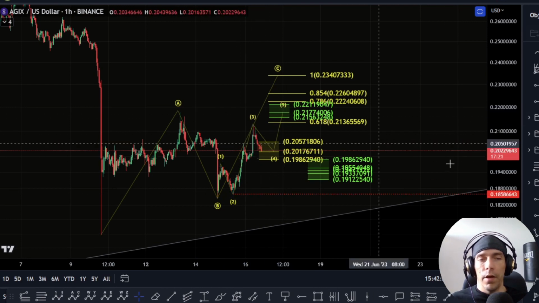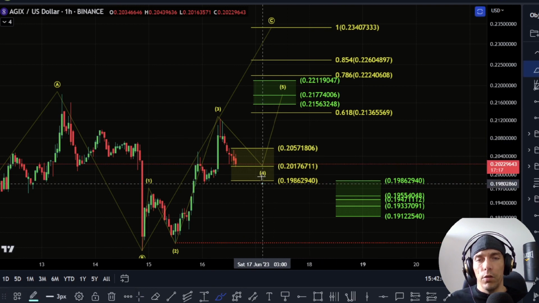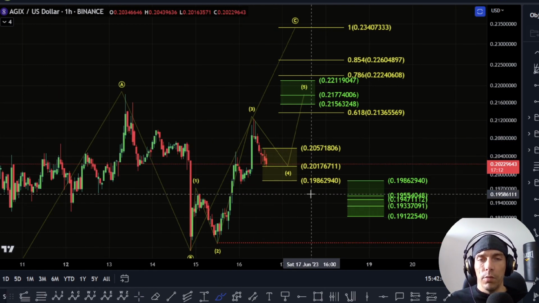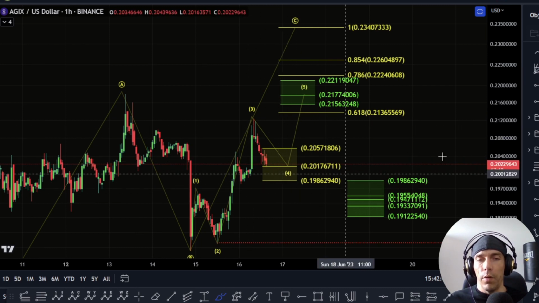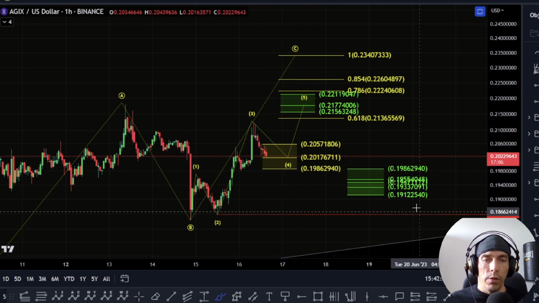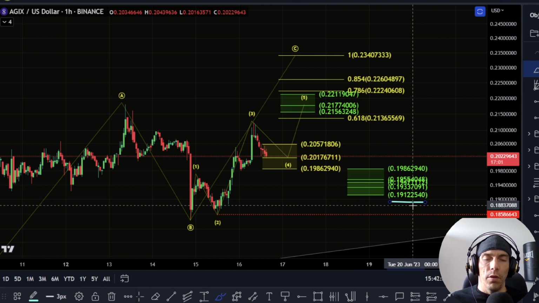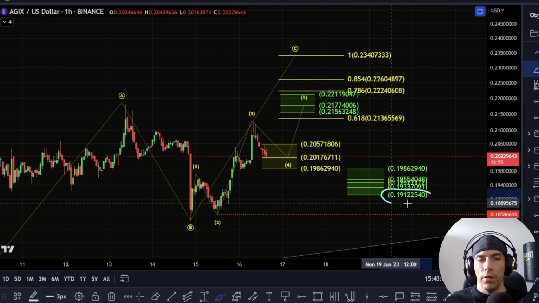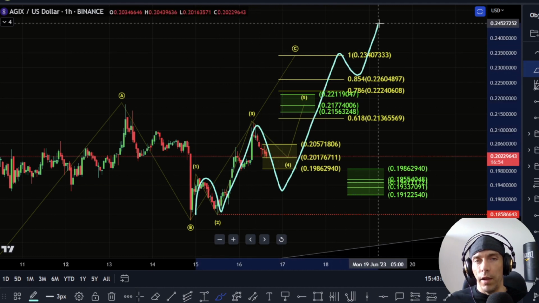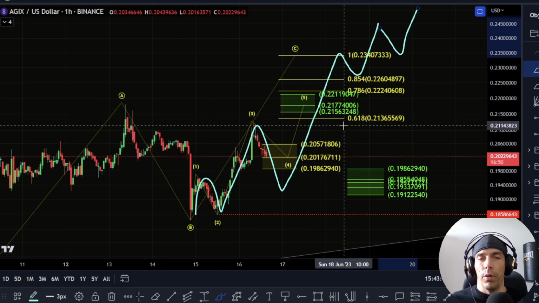Now, if we do manage to push up here, and we get this as a 1, 2, 3, 4, 5, what I'd be looking for is holding this zone of this 1986 here, and then looking to push to the upside in a fifth wave. Starting to lose this 1986 would mean it's more likely that this is not actually a fourth wave. However, we couldn't rule out the idea that this is 1, 2, 1, 2. So if we do lose this 1986, potentially we could still find support above this 1912. As long as we're above this 1912, we do have that potential that we could start to see price escalate to the upside, where we'd get this as another 1, 2, then we get a 3, 4, 5, and another fifth wave to the upside.